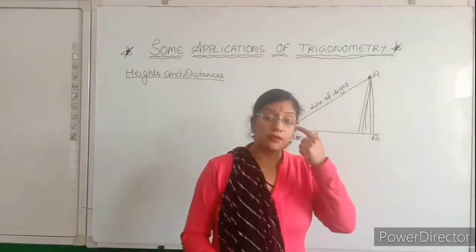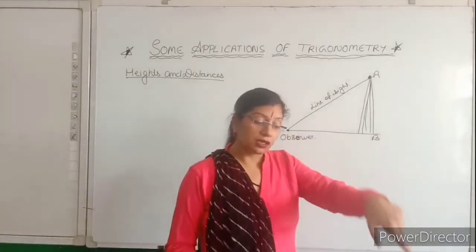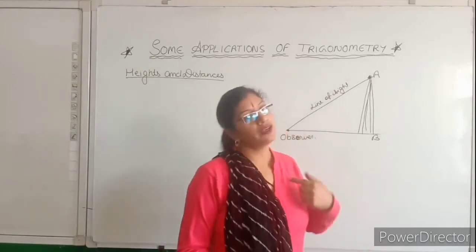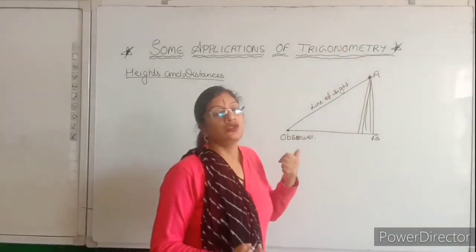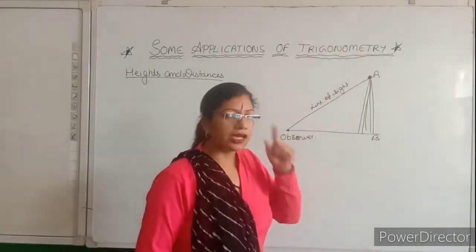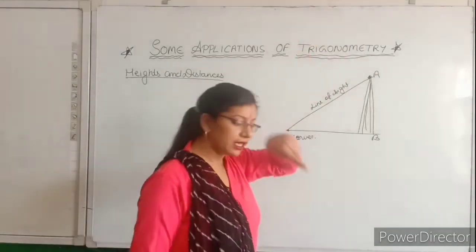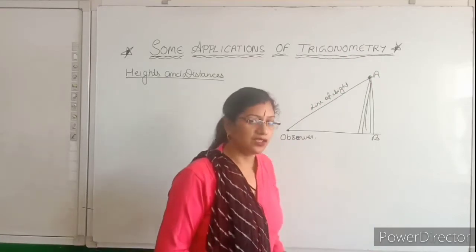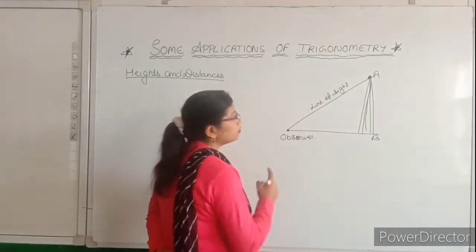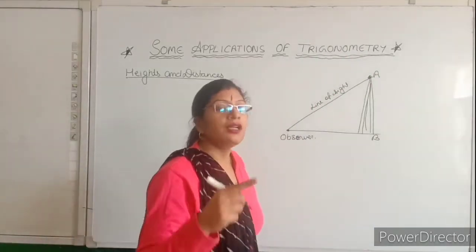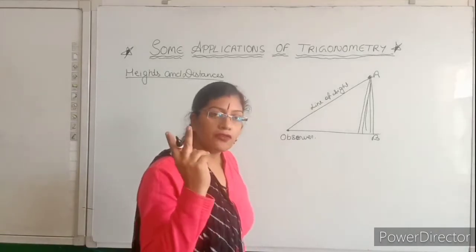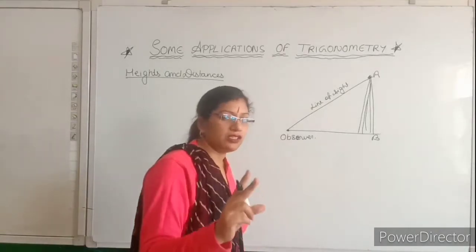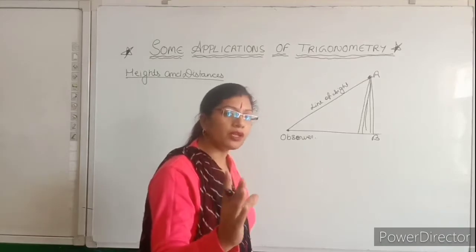तो हम जब आंखों से देखते हैं, from our eyes, अगर चाहे हम नीचे को देख रहे हैं, down, or we are looking towards upside. So upward direction or downward direction, line of sight can be like this, line of sight can be like down. तो हमारी आंखों से निकलने वाली rays, that is the line of sight. Now the important thing is there, two terms come here: angle of elevation and angle of depression. These two terms are very important for this.